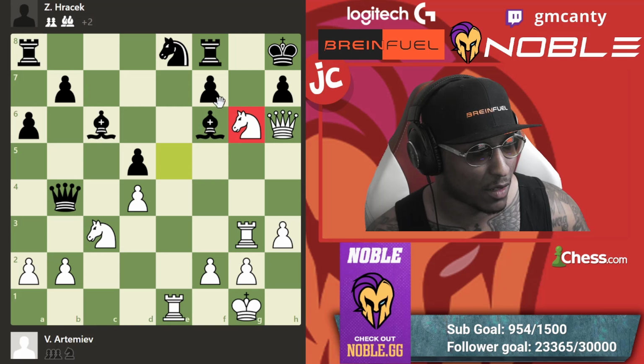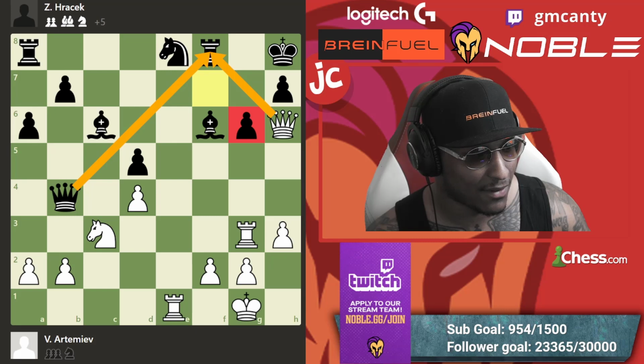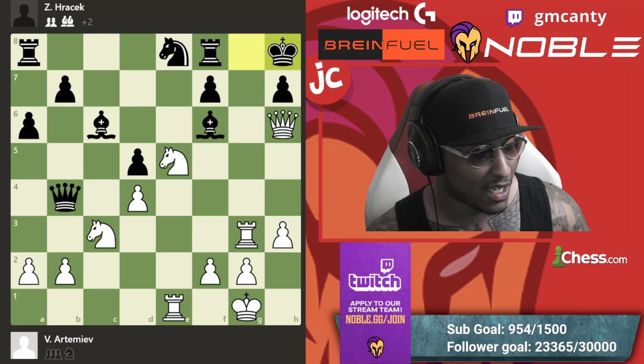Knight g6 doesn't work because of pawn takes, f takes g6. You really don't have anything. Again, the queen is defending f8. Not looking good at all. So after king h8, here's the move here.